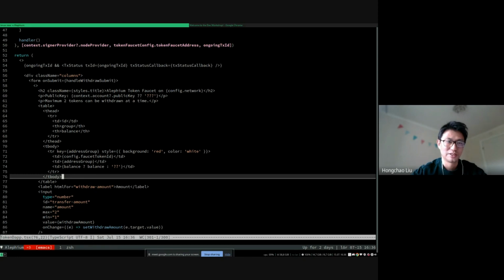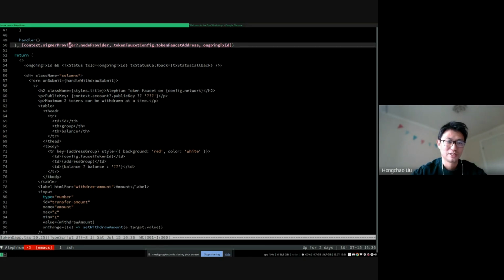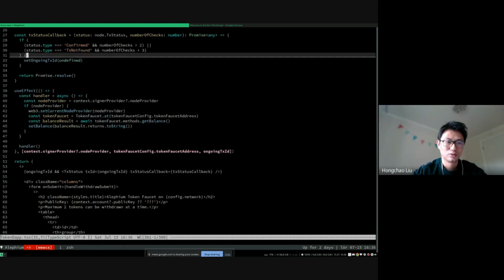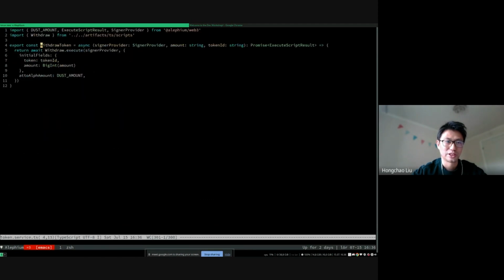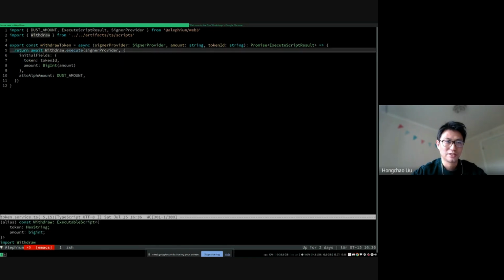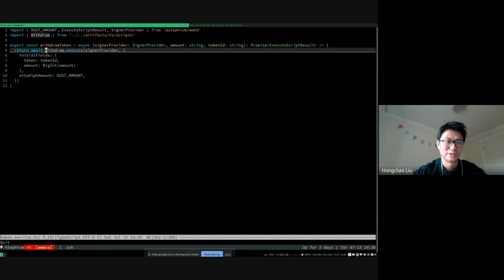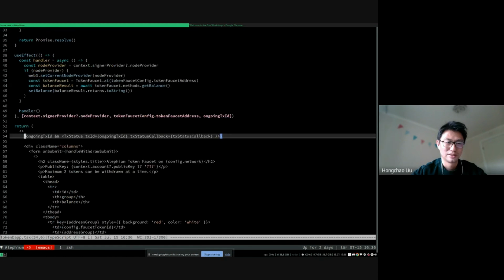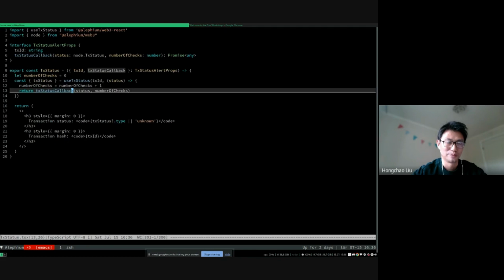Number one, we called this withdraw transaction script using the generated TxScript class, same as in the test. And two, we showed the transaction status, and we have hooks to help us do that as well.